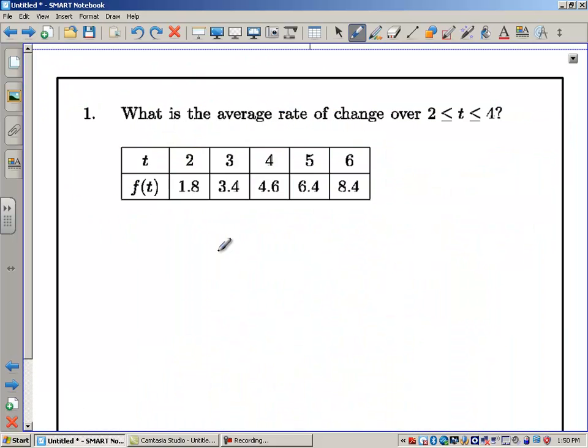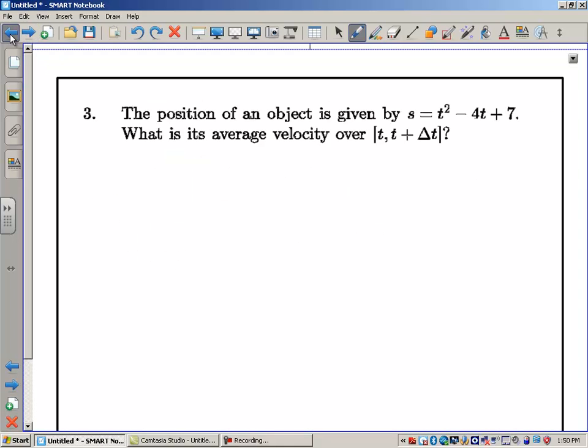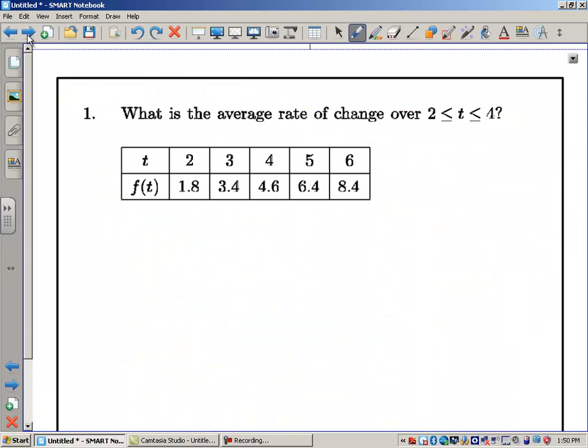Let's go take a look at a physical example here. I want to get to my other graph. Okay. So let's just do a real easy one out of a table. An average rate of change over 2 to 4. So here I've just got a little box. It's got some times, 2, 3, 4, 5, 6, and f of those times. So like these are positions, 1.8, 3.4, and so on. Now the average rate of change on this interval from 2 to 4, we look at the time 2 to 4, so we're going to just narrow our eyes right in here.